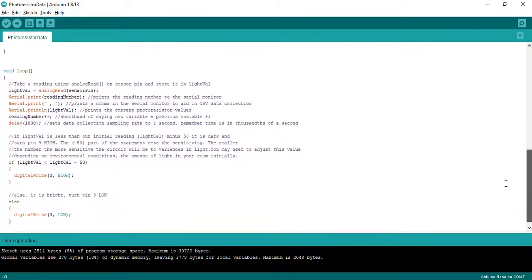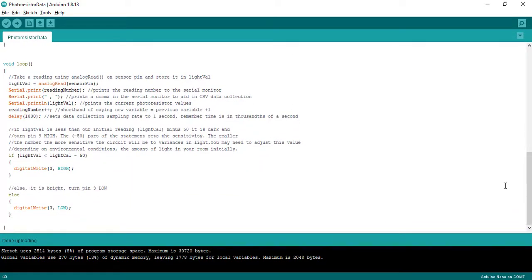But all of that is just saying, hey, this is how we're going to talk to you, and this is what we're going to see. And now you're going to take readings. So instead of it being initial, it's the same sensor pin reading, but now each value is going to be stored and saved in that comma, space, comma, reading number, comma, light value setup.